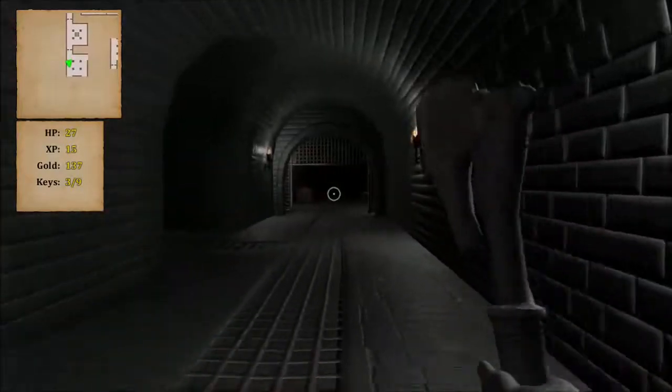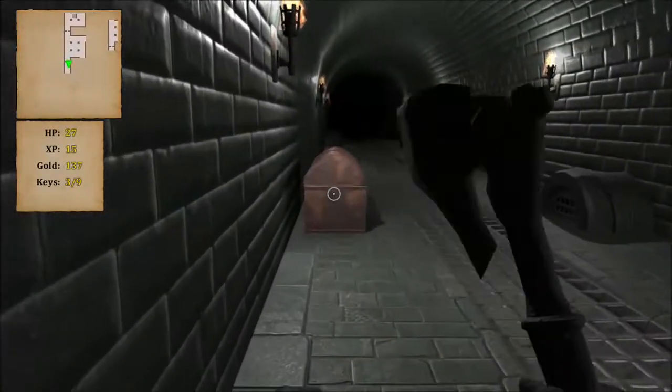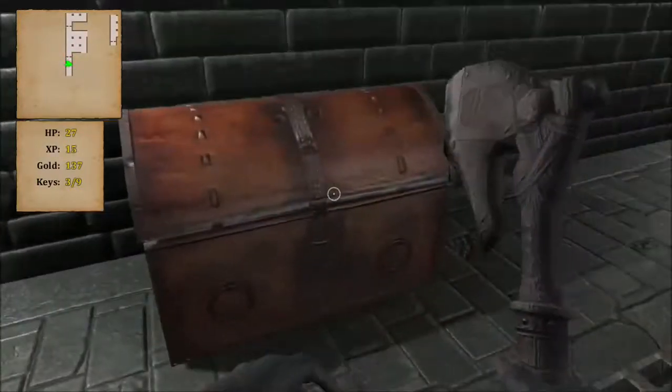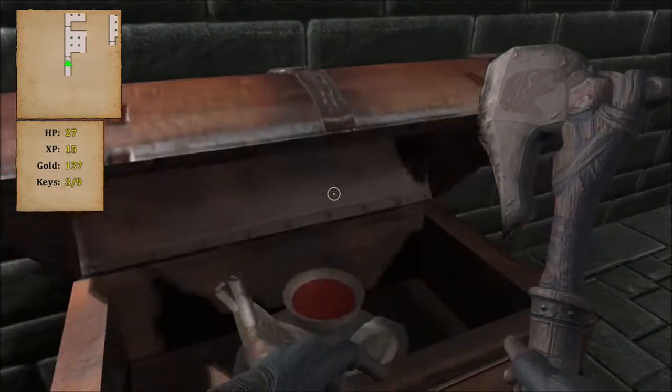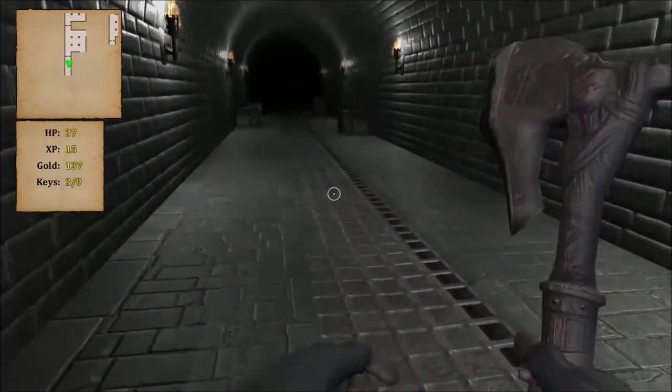Yes. Okay. Let's see. We have to find 9 keys. We have 3. Oh, 27. Our health is not... We're not in good shape here. So let's see. Hey! What is this? Oh, pick up. Oh, we got a meal. All right.